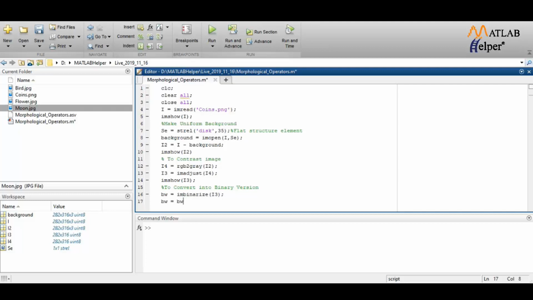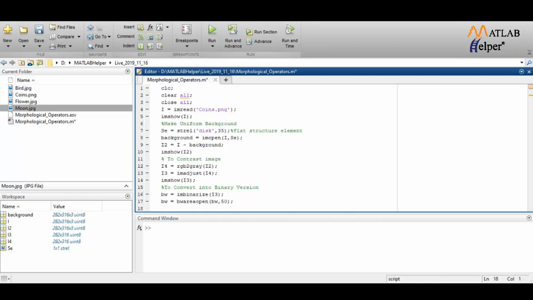BW equal to bwareaopen of BW comma 50. So with this command, we'll remove all the pixels which have fewer than 50 pixels. So in this way, we'll be converting any image into its binary form.